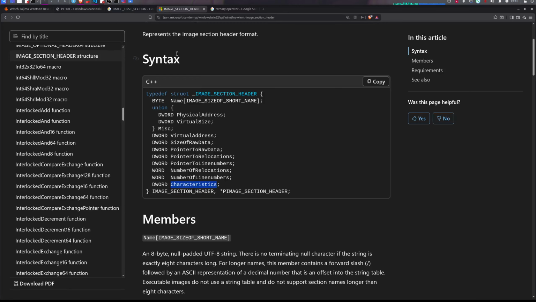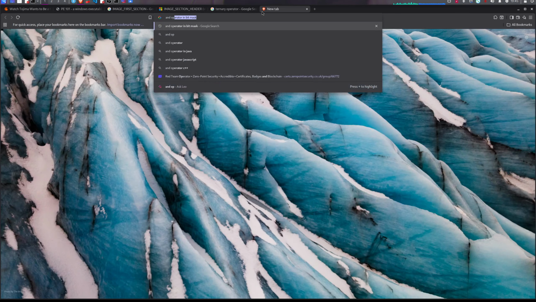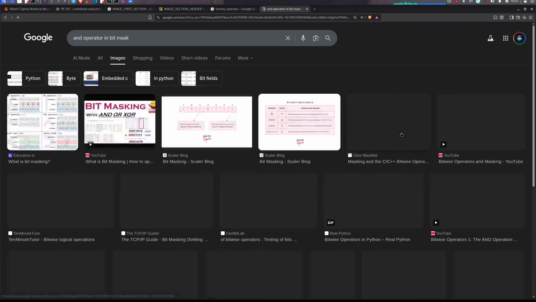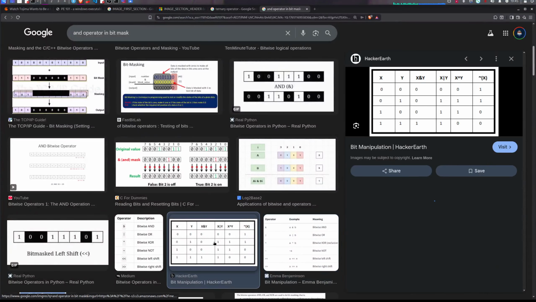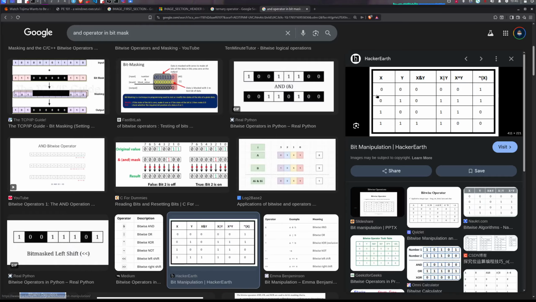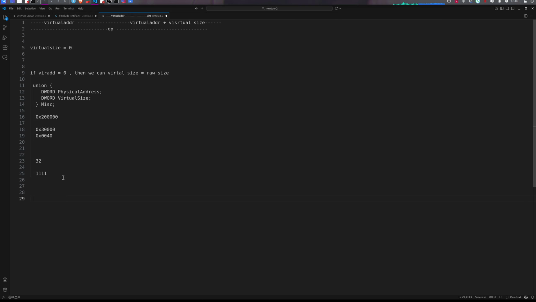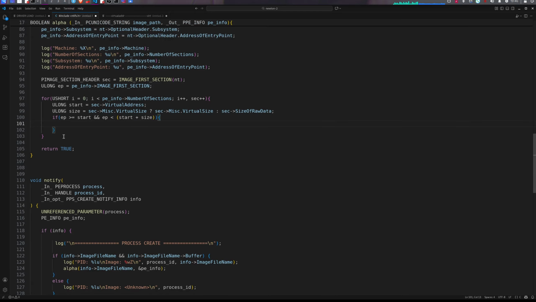To check this, we're going to use the AND operator as a bit mask. Let's go to the image and find this image. To check whether this bit is executable or not, I will AND it with only the bit I have. This will tell me yes, this bit is executable because it will return 0010. That's it.